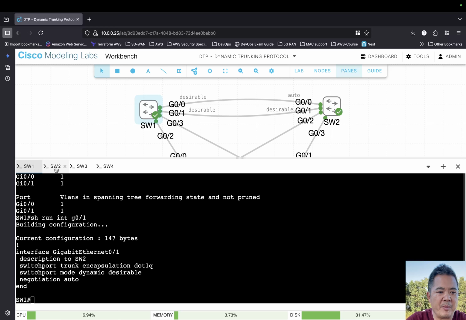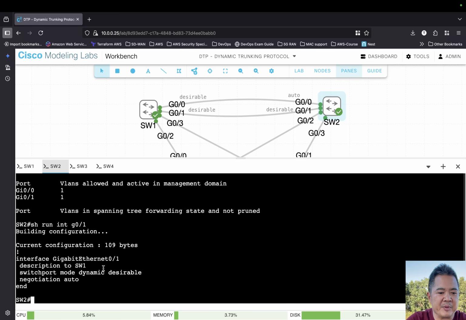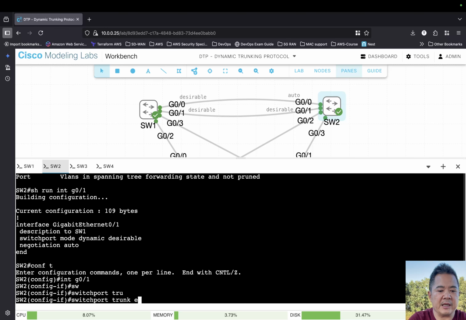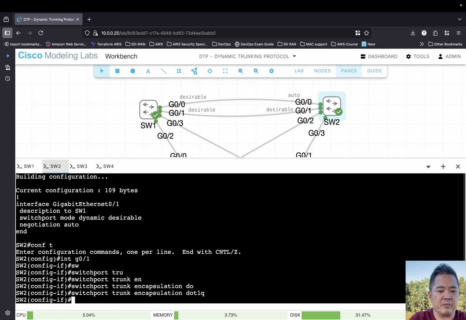So if I was to go back here to switch 2 and I specifically put .1Q as my trunking, then it'll show that it's hard-coded for 802.1Q. Config t, int g0/1, switchport trunk encapsulation .1Q.